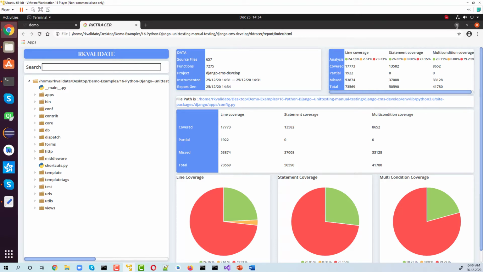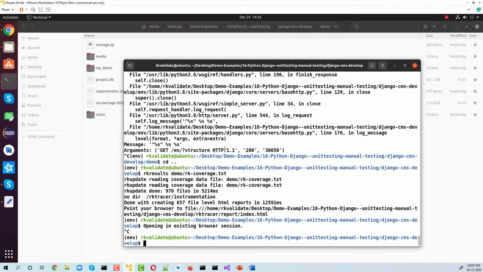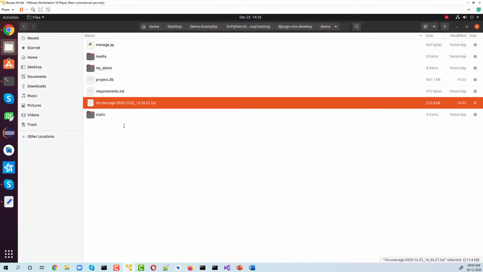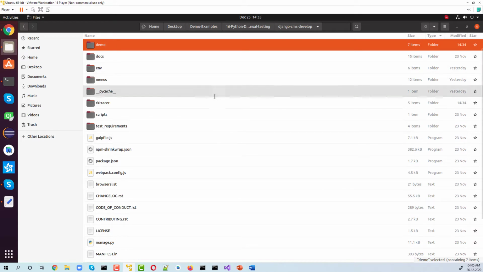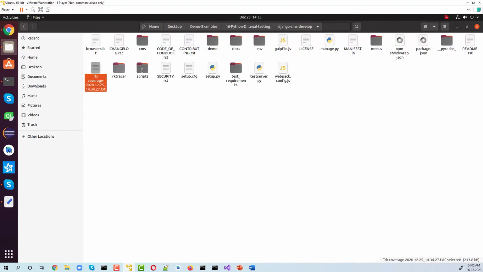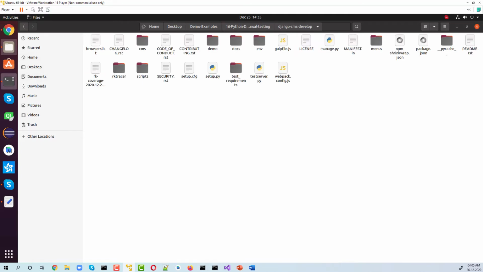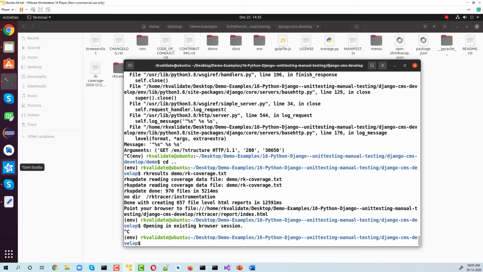Now, for example, let's say I need to run the unit test cases. Let me kill this one. I need to run the unit test cases. In that case, what I can do is, let me copy this back here so that we won't get confused. We have this one, but not the code coverage. Let me go back to this terminal, and this time I'm going to run the unit test and then generate the report.